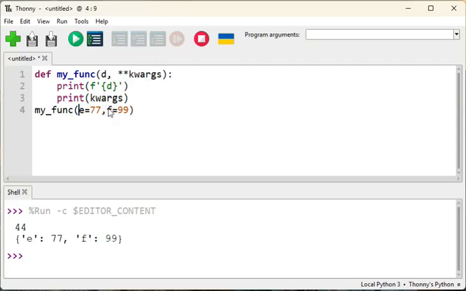It does not care. You can put the kwargs before and the D, which is a kwarg, afterwards. I hope this will work. Yeah, it doesn't care.